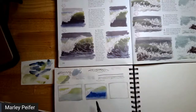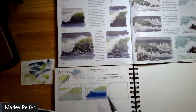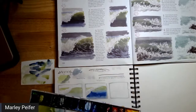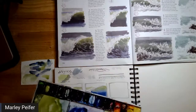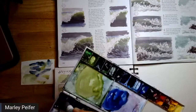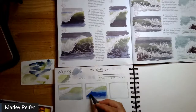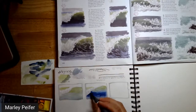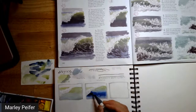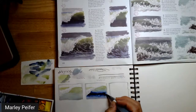So in art, everything is relative. So this can look like it has light coming through it if you make the other areas very, very dark. So I think what I'm actually going to use is I might go straight to my neutral tint, which is the closest thing to black I have in my palette. And I'm going to drop some of this into here while this is still wet. Hopefully that won't be too crazy. And we are going to paint white gouache over this for the foam.